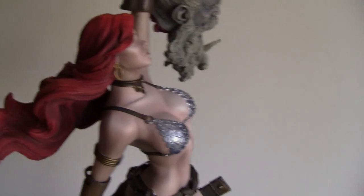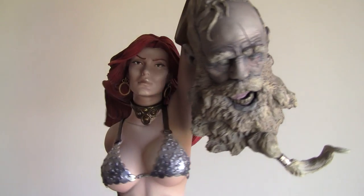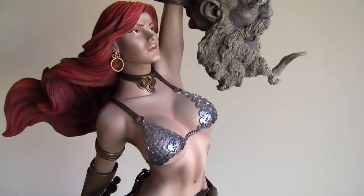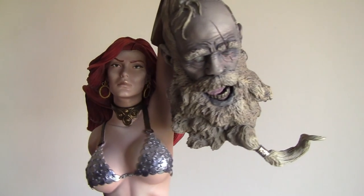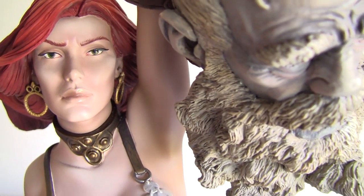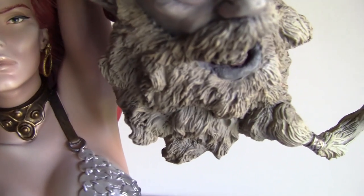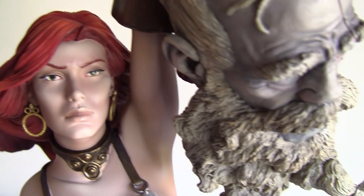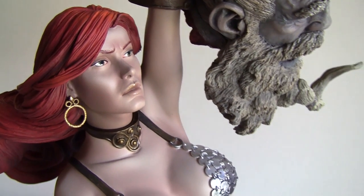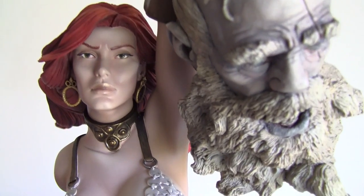This one is very difficult for me to score for several reasons. One more thing — the eyes should be green. For some reason the paint or decals they used is not green enough, but no big deal — you're not going to be looking at her face that close all the time. It's nicely done overall.